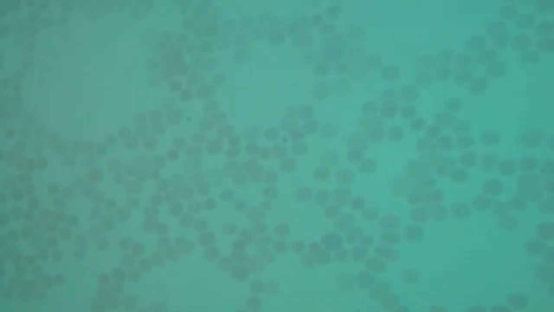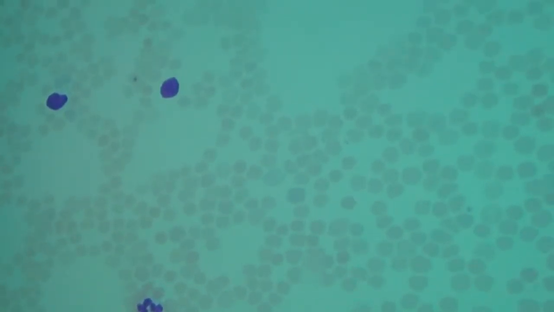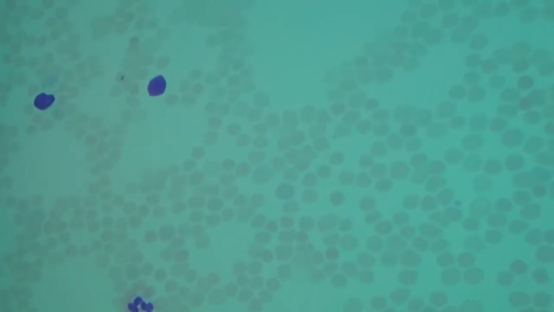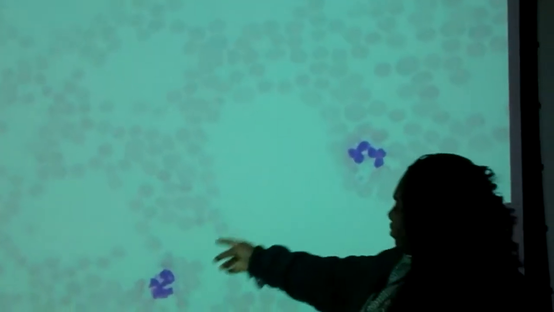One of the things you also have to keep in mind, remember that when we're looking at a regular whole blood smear, the entire screen would have been filled with red blood cells. But we don't see it this way. We saw that with the anemias, where we had lost a lot of red blood cells. Even with this, the Plasmodium, when it affects the red blood cells, it destroys them. So it can lead to anemias as well. So you see that we don't have a full screen of red blood cells as we're used to. So here we go. A lot of red blood cells with infected red blood cells there as well.